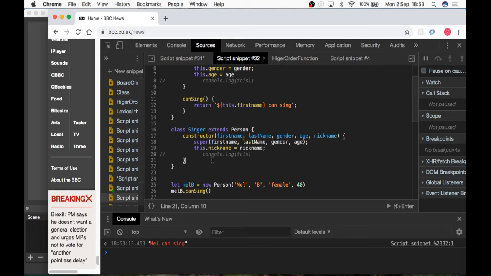Now, I can also create a method for singer. Give me a function name, Paula. Likes chocolate. Okay. Chocolate. And then return. Let me be lazy.